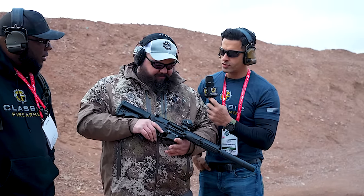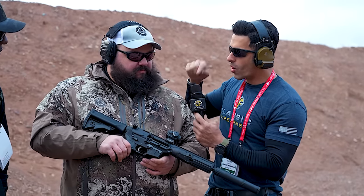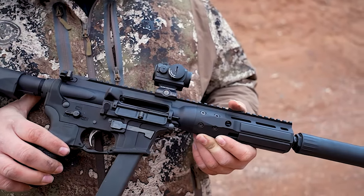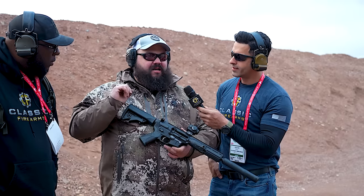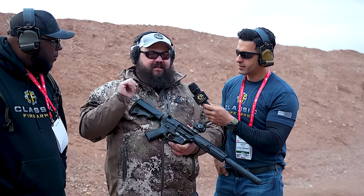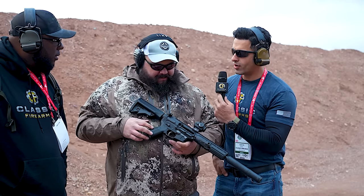And we're running it on the Glock magazine platform. So it's a great little gun, a lot of fun to shoot — very smooth, very soft. I'm really interested in the hydraulic buffer system that you talked about. Is that new on this gun? That is new on this gun. We partnered with Kinshot to use their hydraulic buffers. When you get a chance to shoot it, I mean, it's just super smooth.